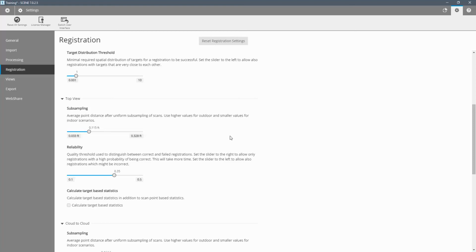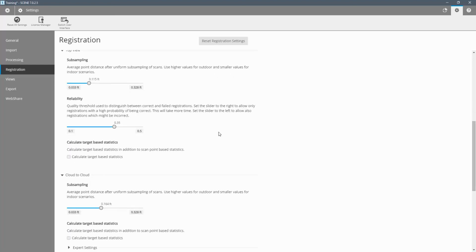By adjusting the sliders, you can control how accurate you want the registration to be. You can also adjust it for your setting. For example, if you're subsampling your scans in an outdoor environment, you'll want to drag it to the right, as it will use more and more of the data that you've captured to line up the scans. For close-in indoor scenarios, you want to limit how much area you're using to line up the scans, so you would adjust the slider accordingly. We will typically leave it on the default.